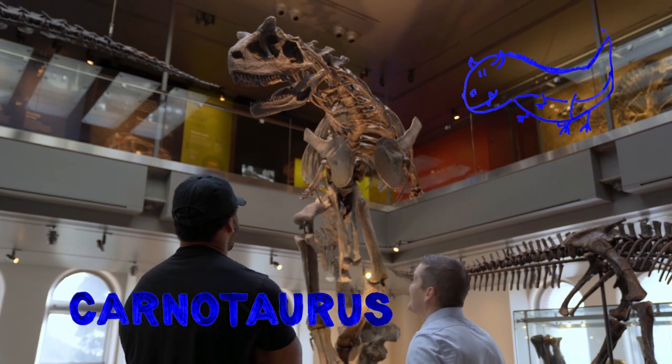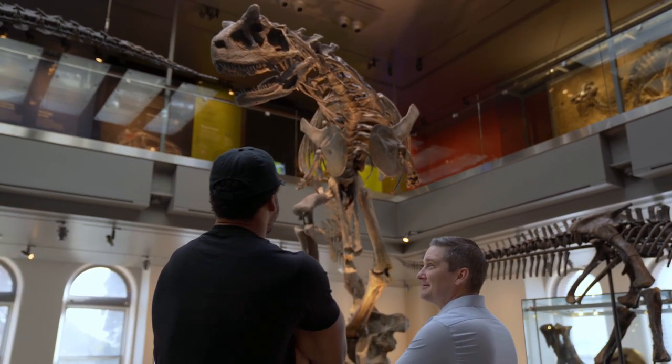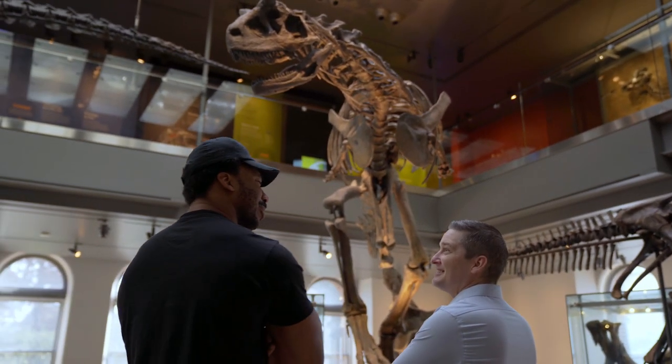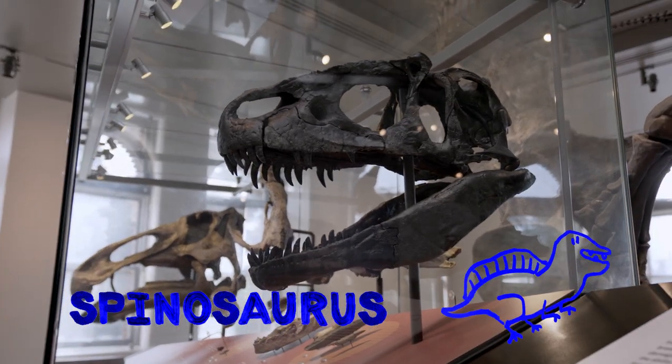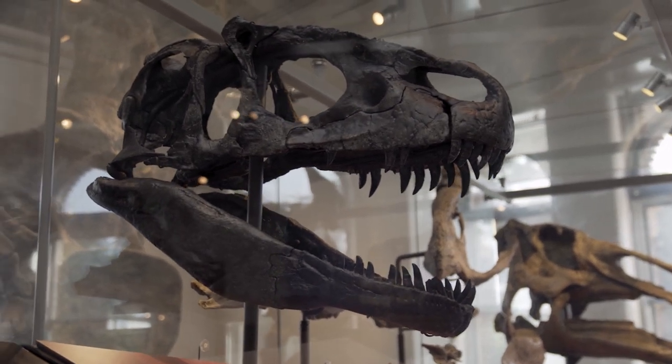I remember seeing this dinosaur in the movie Dinosaur from Disney. Yeah, this was the big bad in that movie. I remember it had this huge skull and it looked massive and imposing. I saw it in a museum and was like, damn, the head is so much smaller than I thought. So this is a cast of one of the Spinosaurus specimens. Why do you think it developed so differently from, like, Oxalaya in South America? It didn't develop those long bird-like legs like most other carnivores — they think it was more of a quadruped. My guess is there was a whole set of unexploited resources. They evolved from carnivorous theropod dinosaurs running around on land, but there was all this tasty fish and other stuff living near the coast — no big guys taking advantage of it.